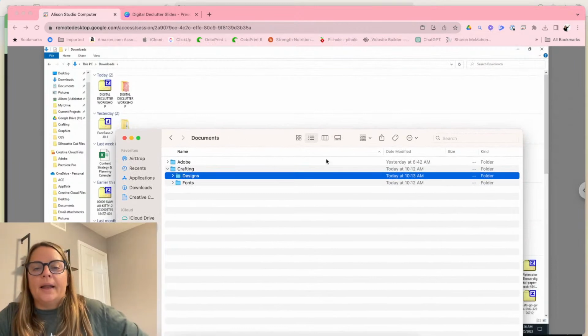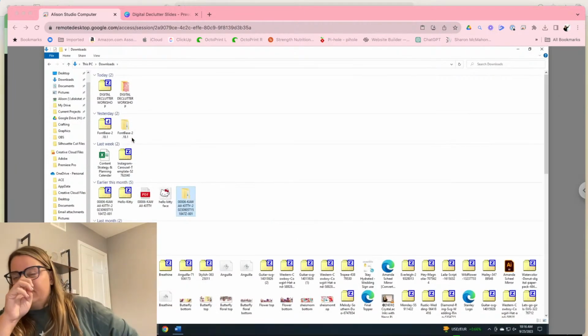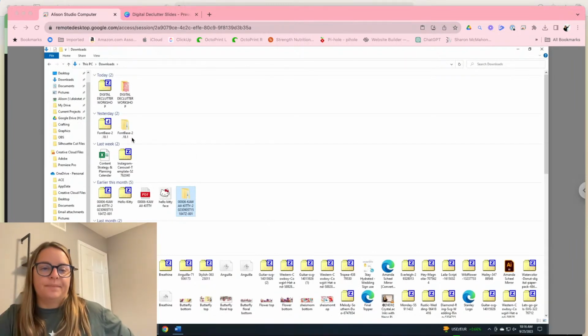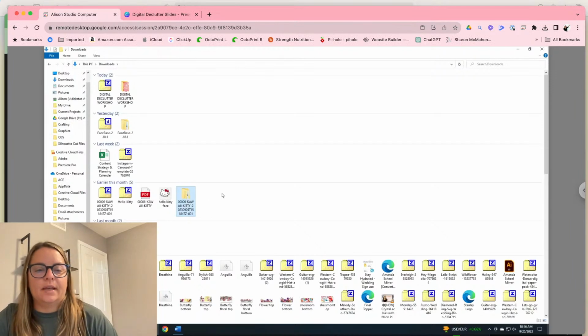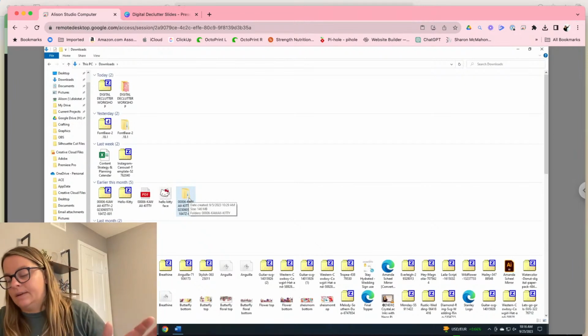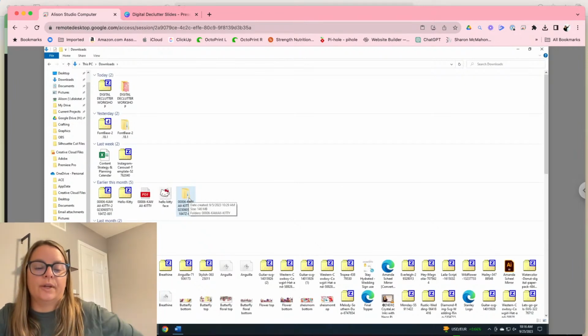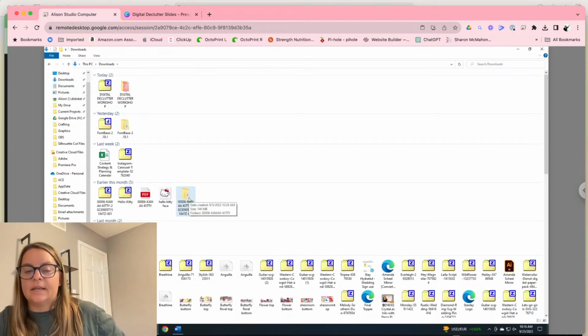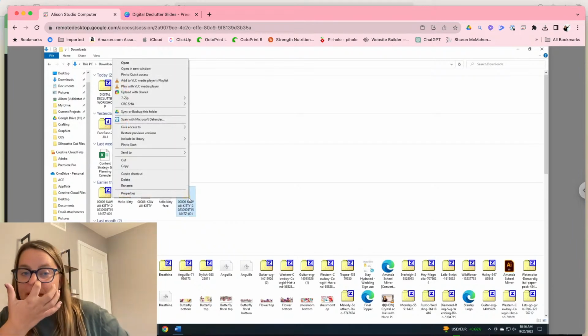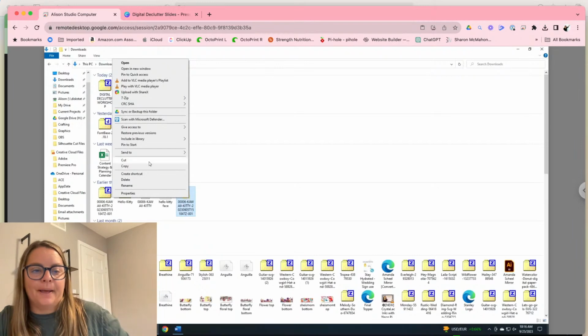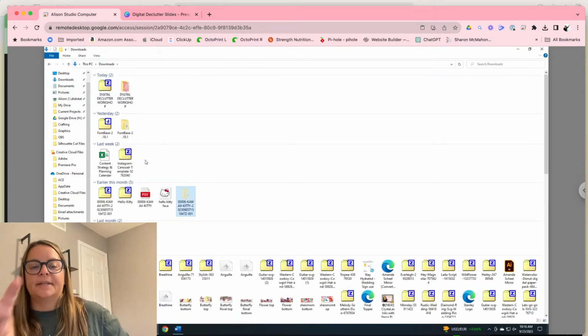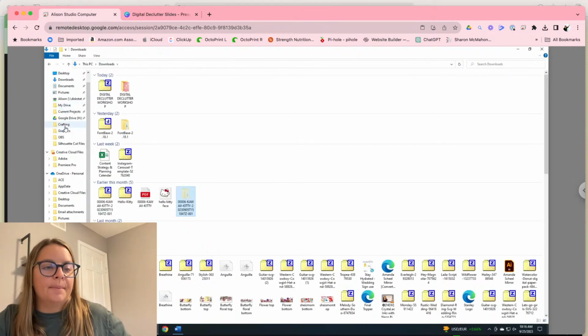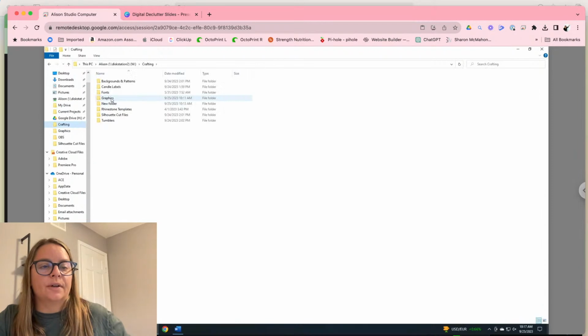But you want to start with a folder, and then you can go back and see where you want that folder to live, which is going to be Google, external, whatever. So I want this Hello Kitty folder to live in my designs folder. You can either go Command C or Control C. I like to cut and paste. I don't know how to cut on a Mac, but if you right click and press cut, it means it's going to take it out of my downloads folder. And I'm going to move it into my crafting folder.